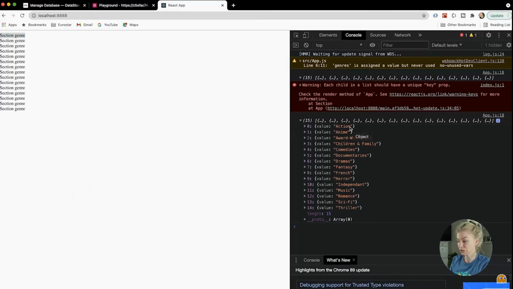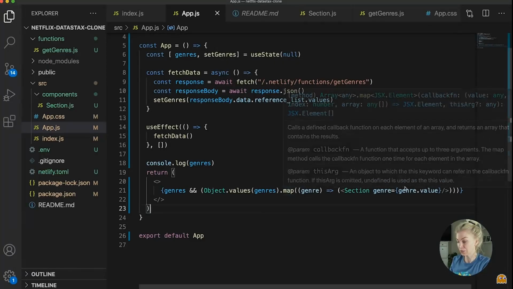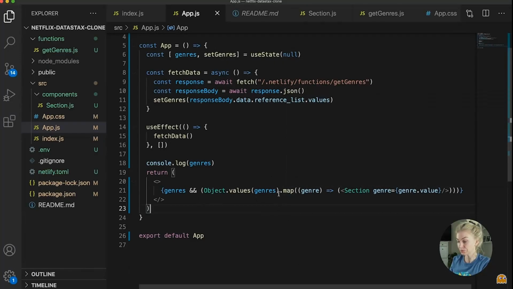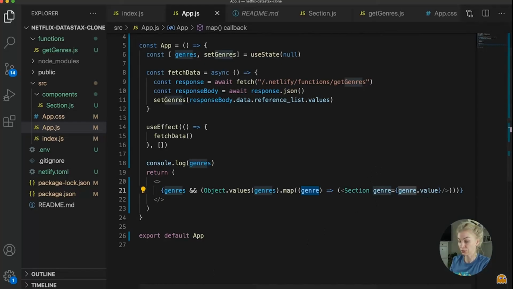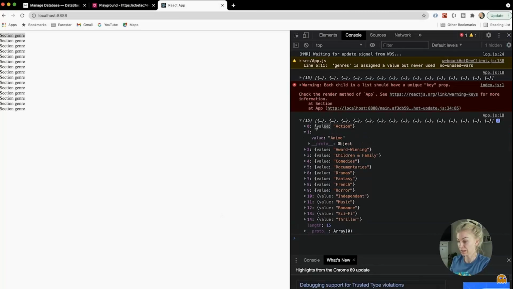I want to essentially pass this through each time. So that is how I would do it. For each of the genres, I want to get each individual genre, or each individual object, and I just want to pass through the genre's value. So this is what I'm passing through.